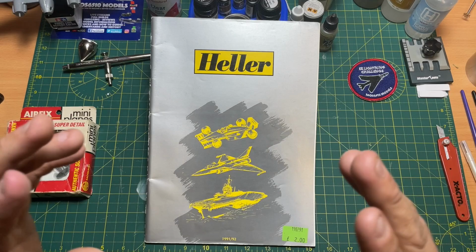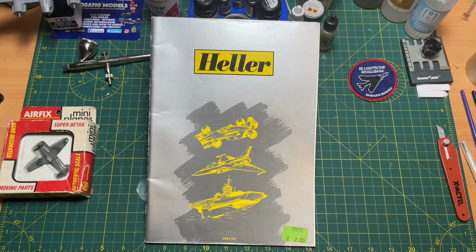This is the Heller Scale Model Kit Catalogue for 1991-1992. Enjoy!